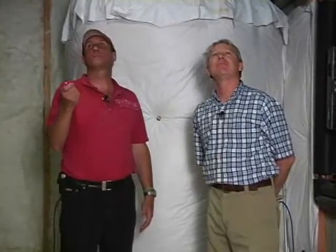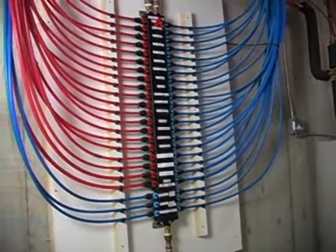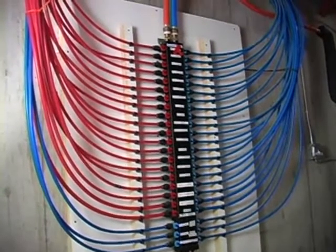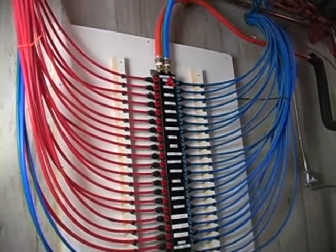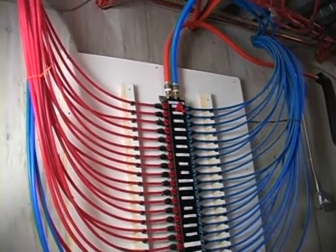All right, so what's coming in, the first place that this water line goes is it branches off to this system right here. The system right here is what's known as a home run system. It's basically a manifold. As you can see, there are blue pipes here and there are red pipes here. The blue pipes are taking cold water to the appliances, each one of the outlets, the sinks, bathtubs, all of that.